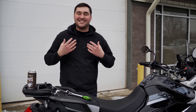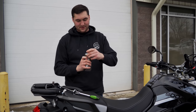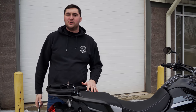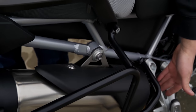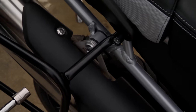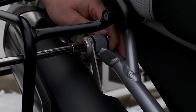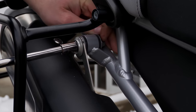Here we are outside — it's a little chilly so we threw on a hoodie. Now, the very first step to installing anything on your motorcycle — just crack open a cold one. Alright, so there are two bolts you need to remove for the stock exhaust: the exhaust hanger bolt here, and under this heat shroud there's a clamp we'll remove. This is a 12-millimeter socket — we're just going to crack this loose. This lock nut is going to keep spinning as you loosen it, so you need to hold pressure on it to actually loosen the bolt.